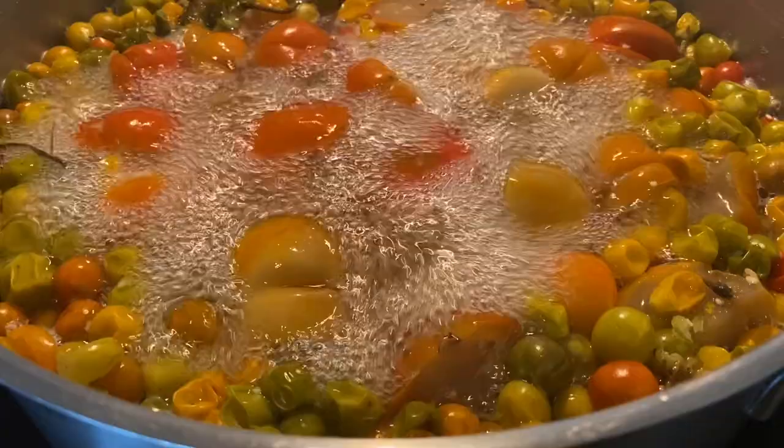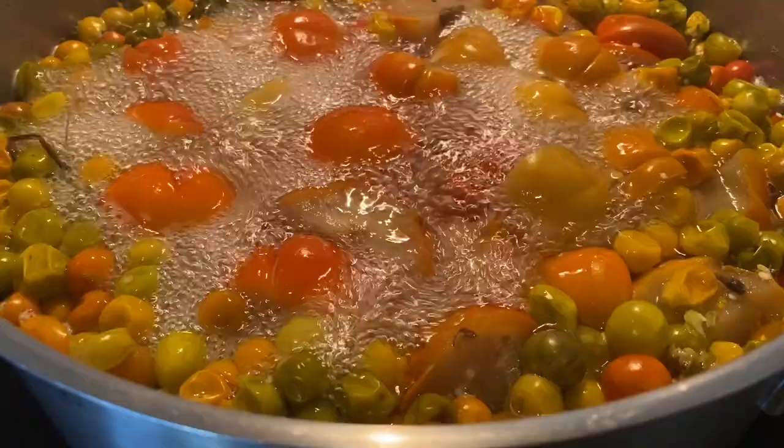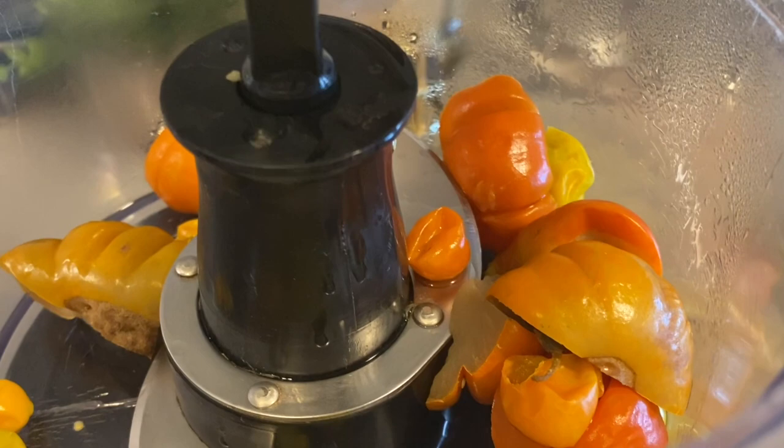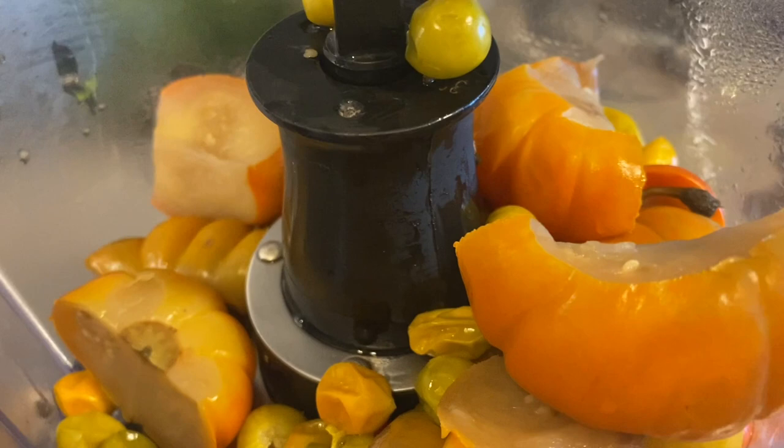In today's video, I will be making fried KITTLEY and Bitterball soup. As you can see, I am boiling the KITTLEY and Bitterball. I'm using 2 bags of the KITTLEY and 2 bags of the Bitterball, and this is the size of the bag. Once I'm done boiling it, I'm going to blend most of it. I'm not gonna blend all of it. Once I'm done blending it, I'm going to set it aside and work on some other stuff.